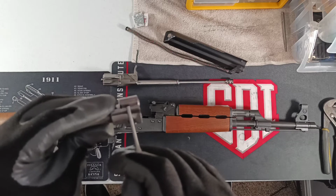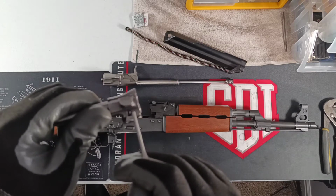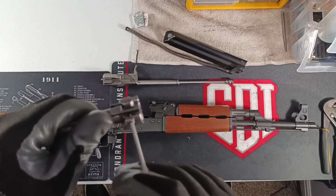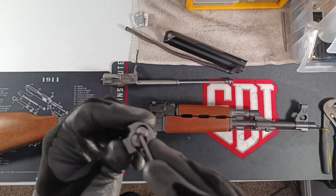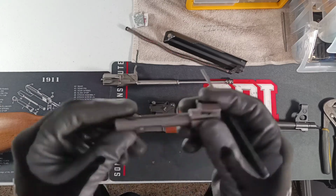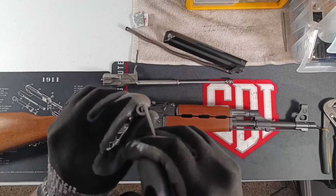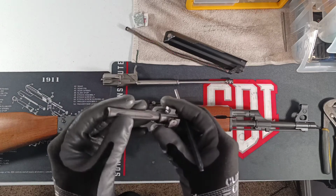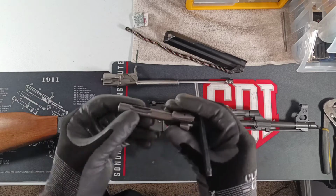And then when you put it back, you have to put this pin back in first, and then this pin, right? And that will remove the firing pin and the extractor. So the firing pin is a little bit different from most other standard AKs. The M70s do a few things differently, but it still works.